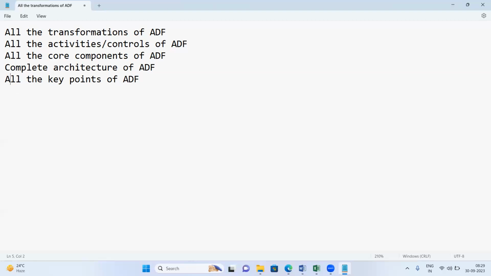They are not going to ask you to write the expressions or tell you the steps of how to do a derived column transformation. They will just ask, what is this transformation? Have you used this transformation? What is the purpose of this transformation in ADF? They will ask this kind of conceptual knowledge, that's it. They are not going to give you a piece of paper and ask you to write expressions. That is not going to happen.